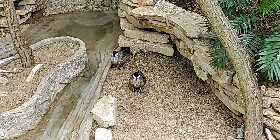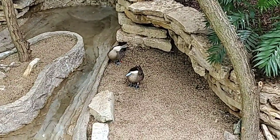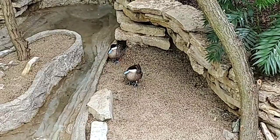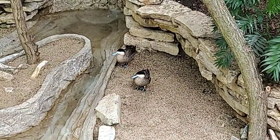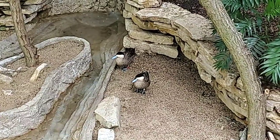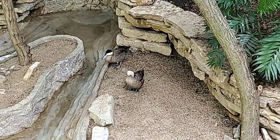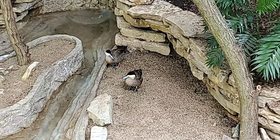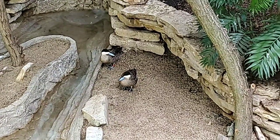These guys come from the airport straight into our hospital so they can go through a quarantine period. They do get health checks before they ship, but just to make sure they're healthy enough to meet our collection birds and animals, they go through a brief quarantine period where we observe their behaviors and monitor their weight and health. They'll get another quick check from our veterinary department, and once they get the all clear they'll come out onto exhibit.